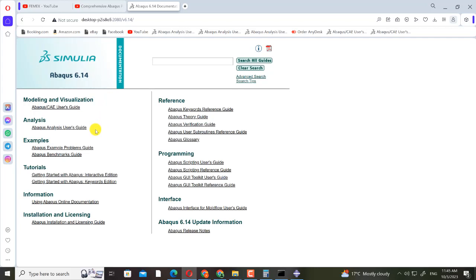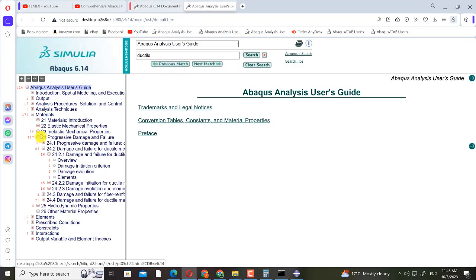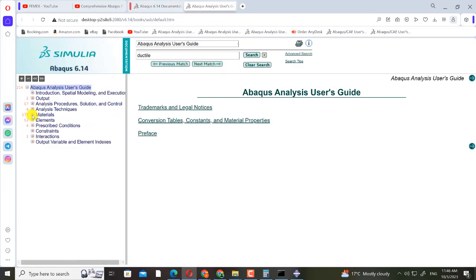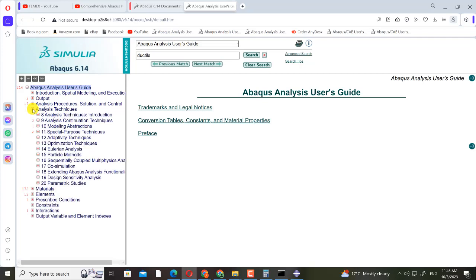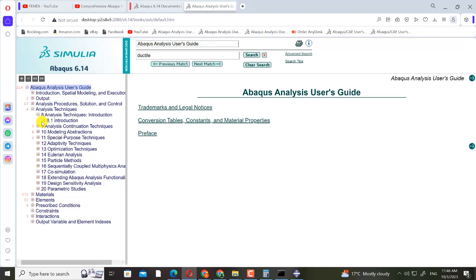But for example, in the documentation, if I want to show you something related to subsea, for example, buckling analysis. Here, for example, I go to analysis techniques, introduction.